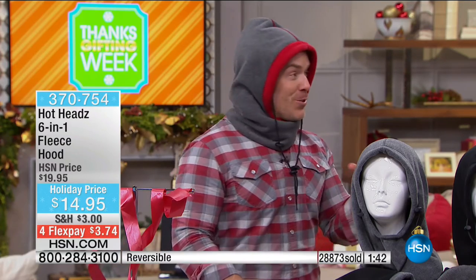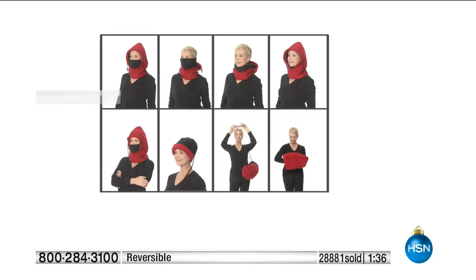Again, the biggest thing you have to decide is which color. Pick up a few. We brought in more this season because, no joke, last year they sold out by Halloween, because people know what it's like when it's cold. You want to have options. You want to protect your face.